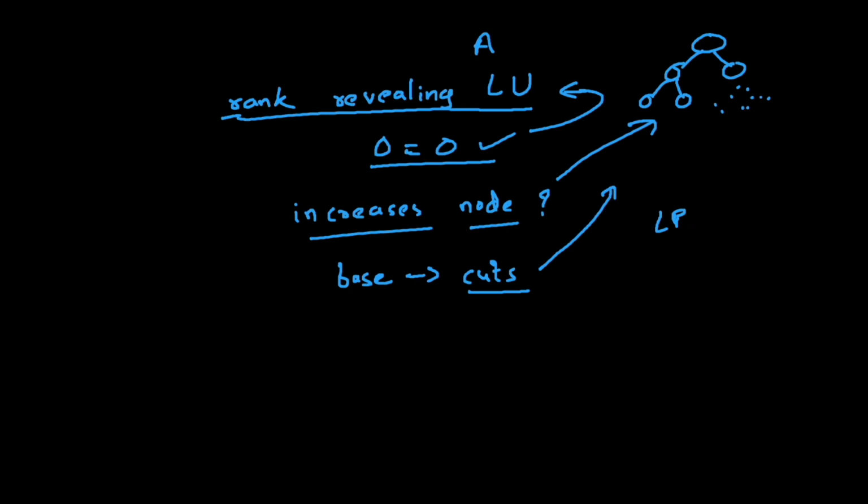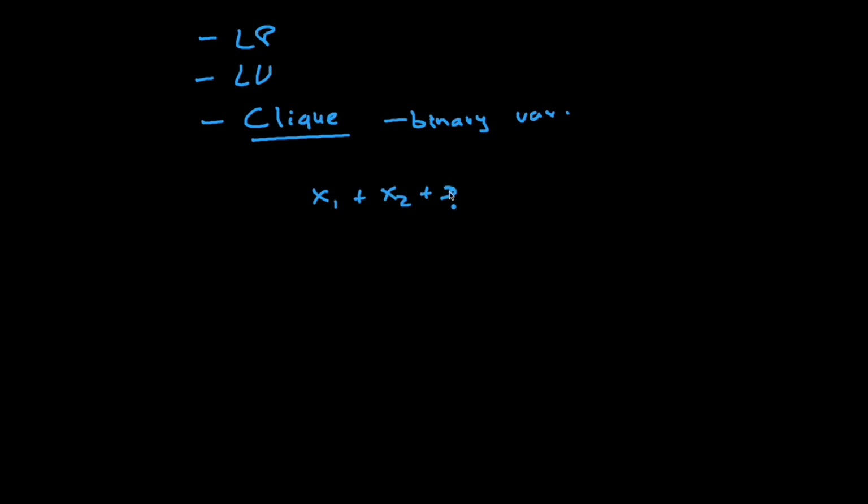There is a special type of structure also, right? We talked about LU factorization, and we talked about solving LPs. There is one more type of constraint, called clique constraints, where all the variables are binary and the coefficients are 1. Sometimes some clique constraints are redundant. For example, if we have x1 plus x2 plus x3 is less than or equal to 1, this is one clique constraint. Only one of these three variables can be equal to 1, and all of these are binary variables.